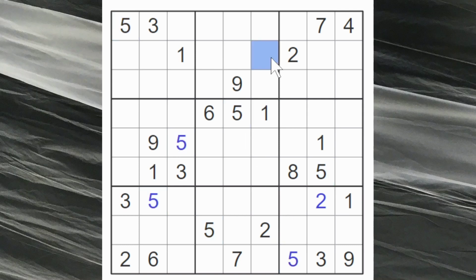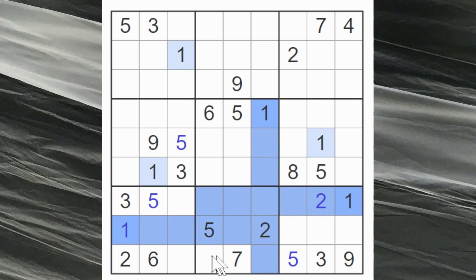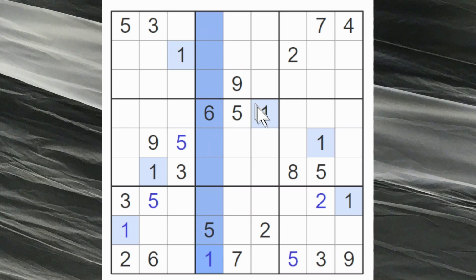Now we need a 5 for one of these 2 squares and for one of these 2 squares. A couple of 1s blocking like so, and therefore this square must be a 1. And now we got a couple of 1s blocking across and 1 blocking down, so this square must be a 1 as well. And now that we scan upwards, we see that all of these squares are blocked by 1s, making this square 1. And therefore this is a 1. And now we have all the 1s in this grid.